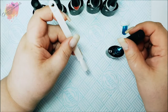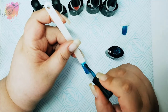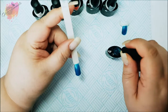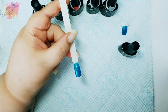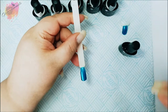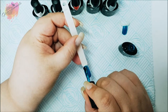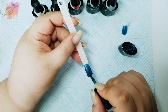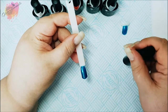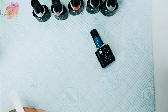Next we have UR14 shimmery teal. When I was swatching I did wonder if it would be 2 or 3 coats — on the bottle lid swatch I felt 3 coats might look better, even though the coverage is great; it is a little sheer in places. But because there is no base coat or top coat, doing 3 layers really isn't going to make a bulky nail at all. Now both layers have been cured. I'll bring in the matte pop stick, and I love shimmery gel polishes turned matte — they look so different, and I actually prefer the matte over the glossy.